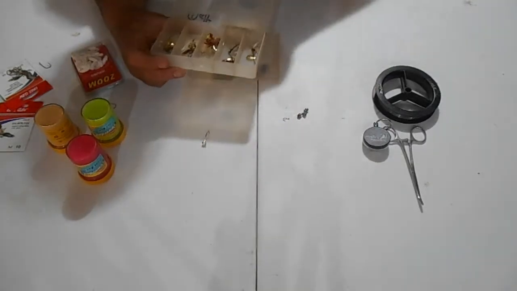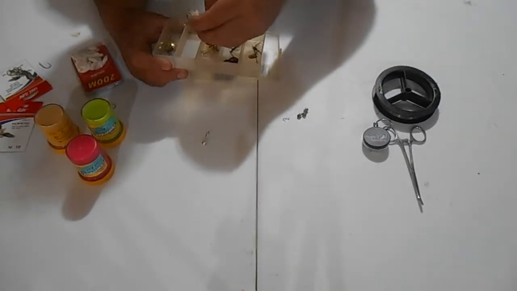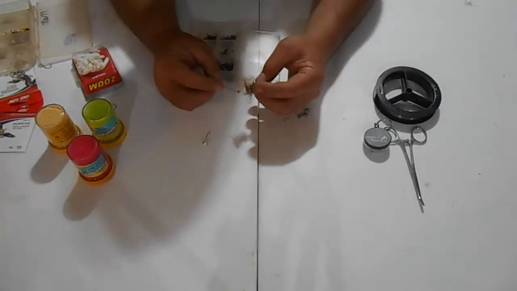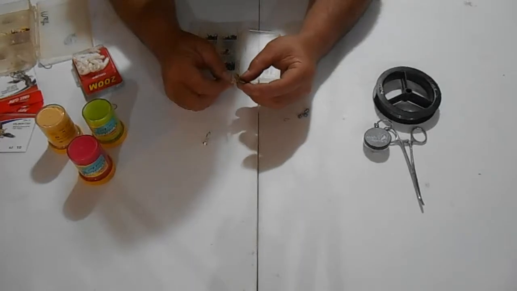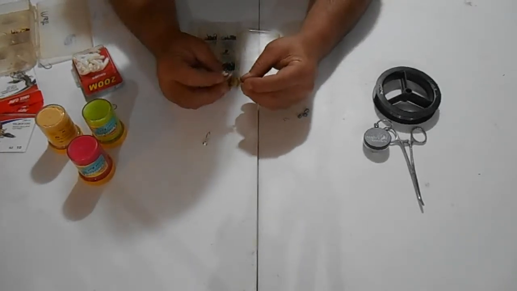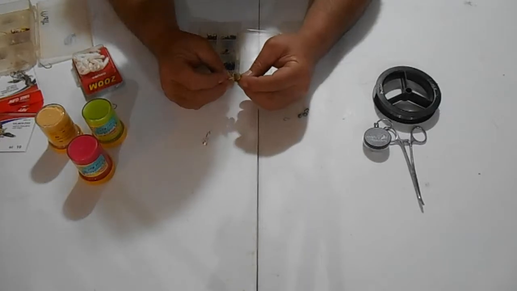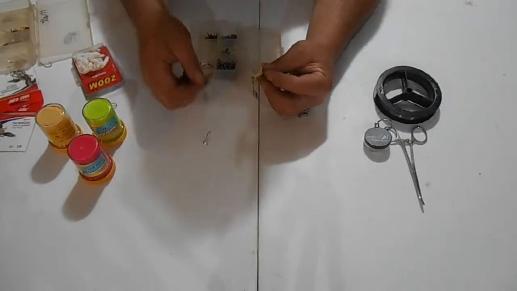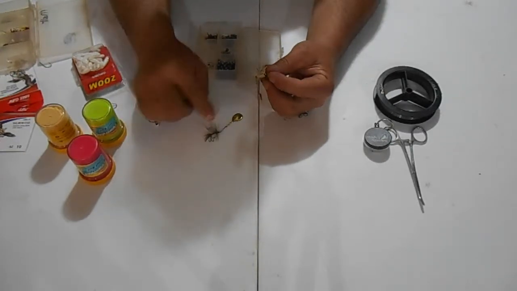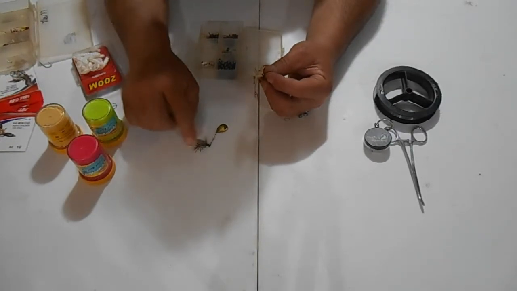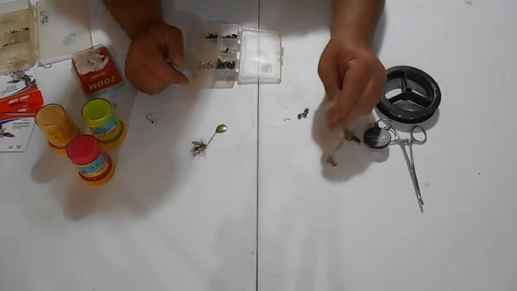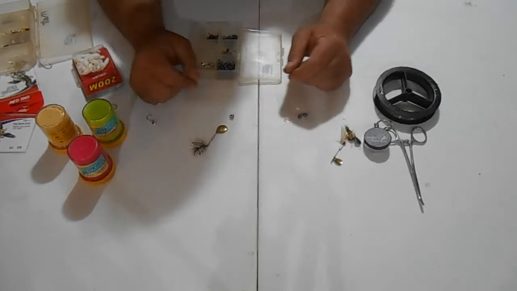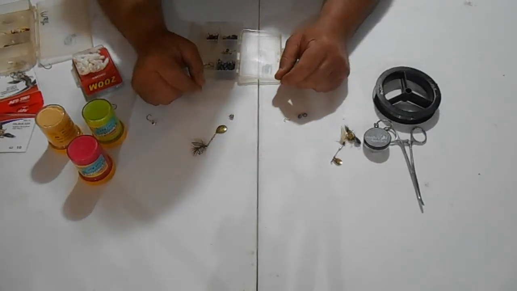Another thing and I don't really recommend this for children, young children once they get to be a certain age, you know this works pretty good. But if you like to cast and retrieve, you can use these little spinning flies. And the trout around here really like those. And I like to put a split shot in front of mine on my line. And that gets it down just a little bit and helps you cast it a little farther.